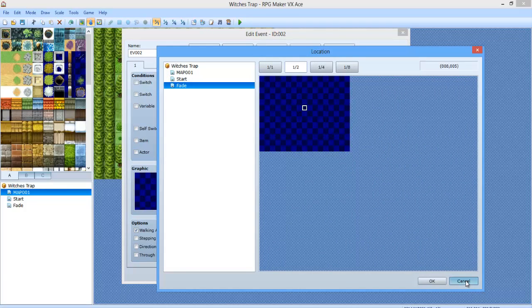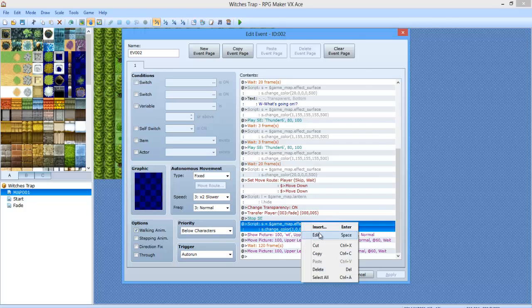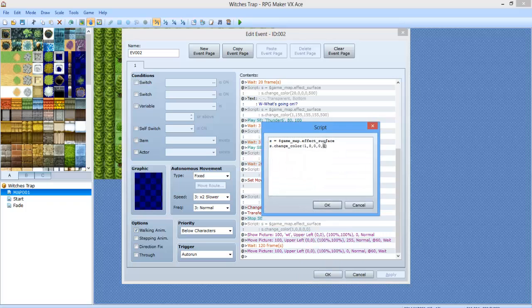This is actually important because the Khas Light script also fades pictures, so it makes it very difficult to show the title. So a workaround for that is we're going to create a map called fade, and we're going to transfer the now transparent player to that. After you've transferred the player, we're going to stop the sound effect of the zombie, if your sound effect is still going. And then we're going to change the map to absolutely no darkness at all by setting the last value from the previous 500 to 0 and setting the frame to 1.